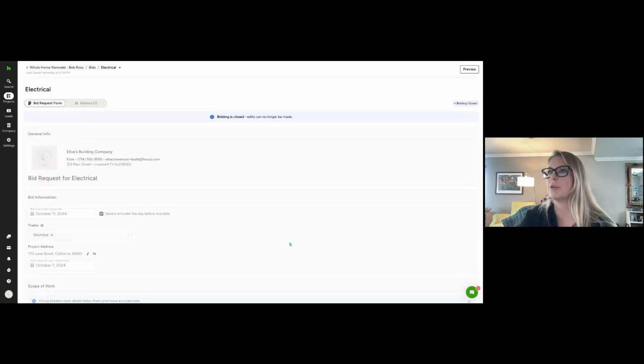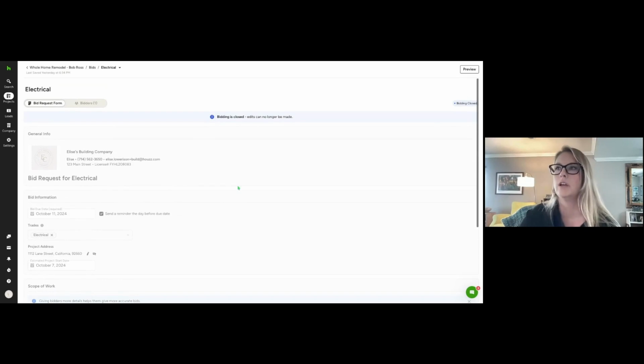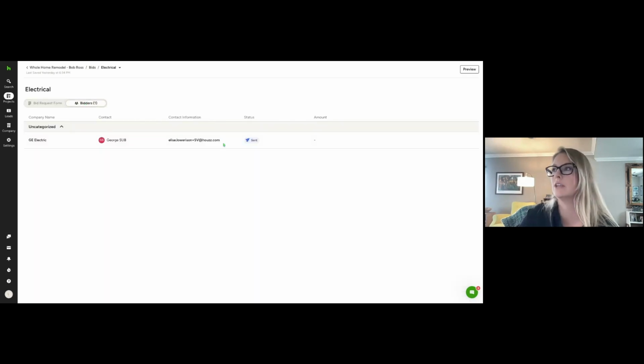Well, this is not working for me right now, but you'll get an email essentially when the bid is complete, and it will show all the bidder details so they can enter their cost, their scope of work, and any additional details. They can attach documents as well, and it will show to you. You'll get an email notification letting you know what the bid is and who's accepted and who has not. So in this case, this is my electrical one.